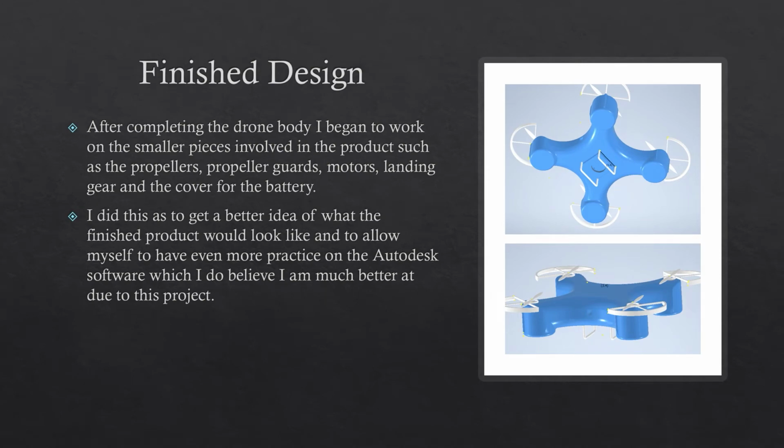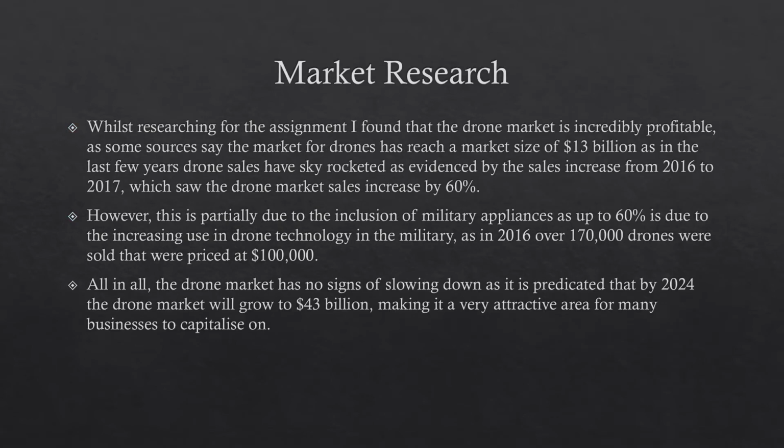Finished design. After completing the drone body, I began to work on the smaller pieces involved in the product, such as propellers, propeller guards, motors, landing gear, and the cover for the battery. I did this as to get a better idea of what the finished product would look like, and to allow myself to have even more practice on the Autodesk software, which I do believe I am much better at due to this project. Market research.